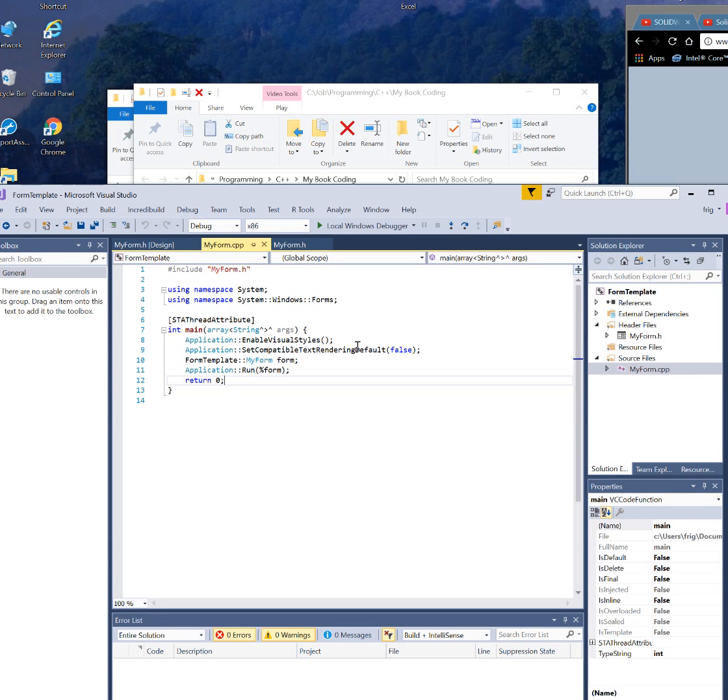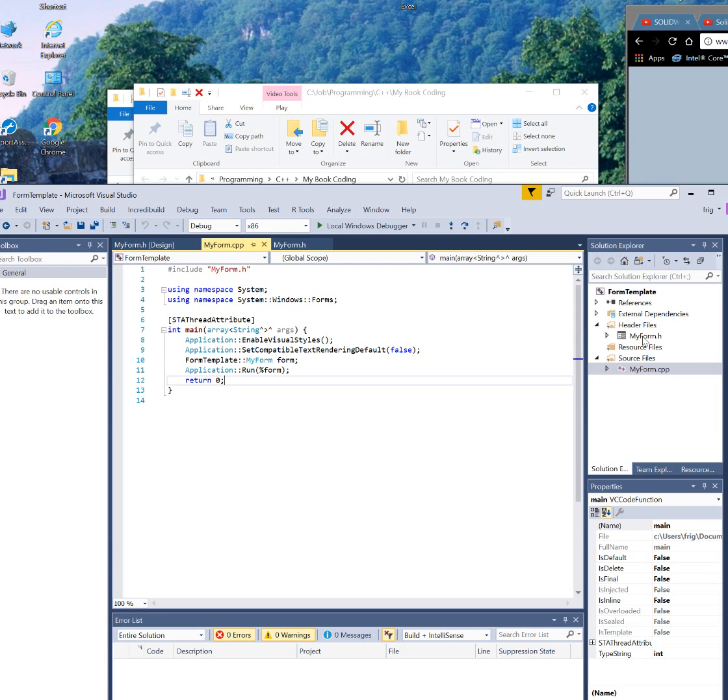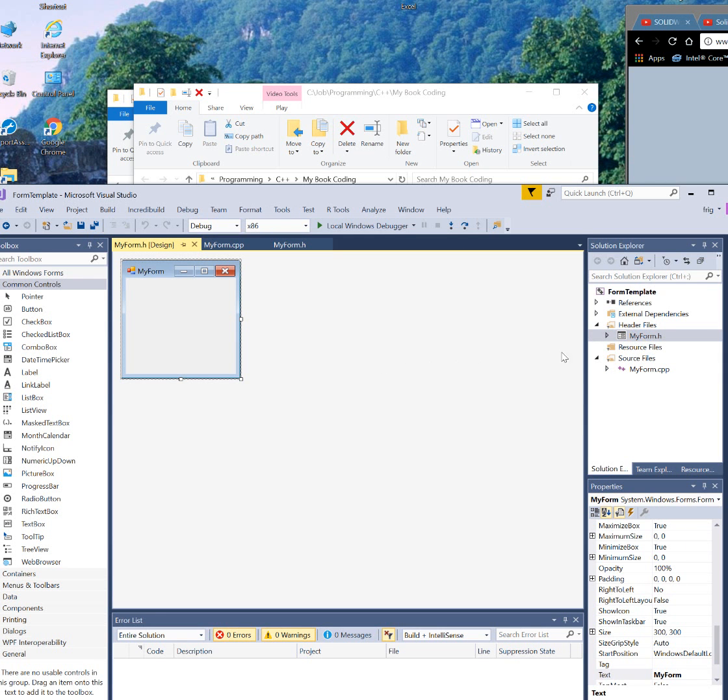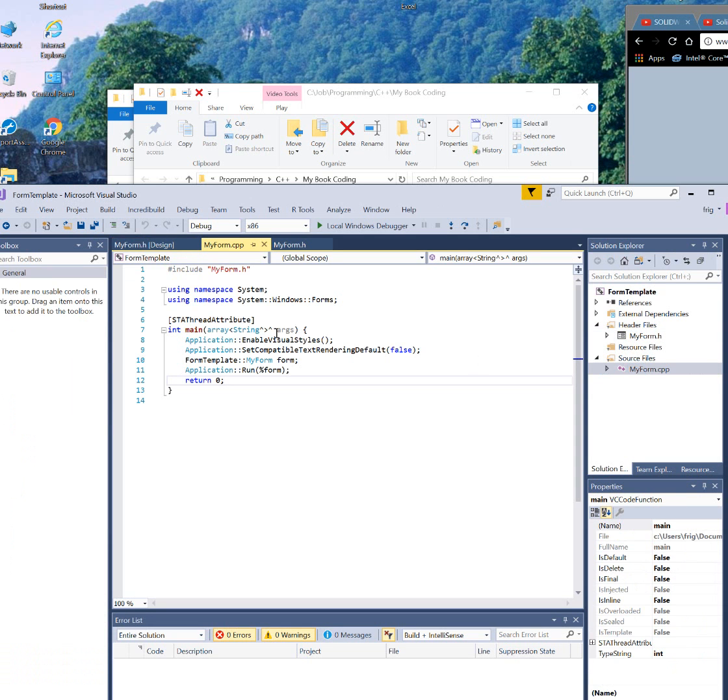myform.cpp contains this code in it, and myform.h has that in it inappropriately. That's probably why I abandoned this. That's not where it should be. I don't even think you can run this.